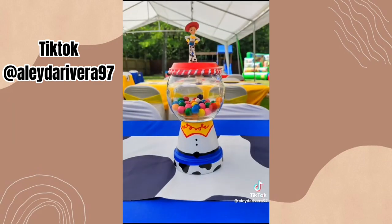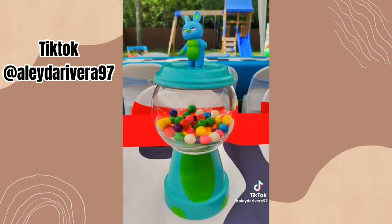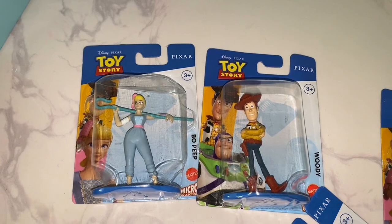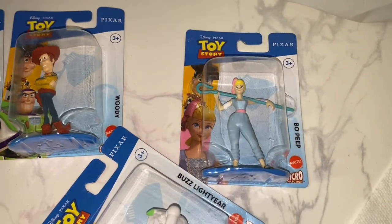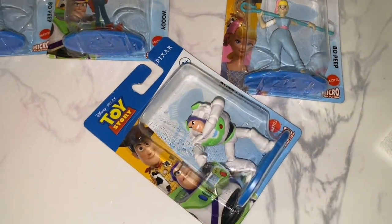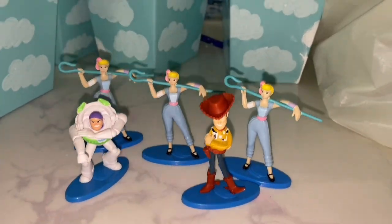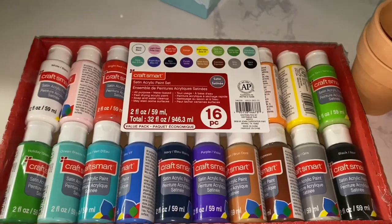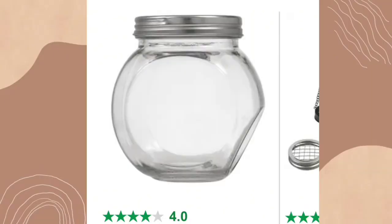This right here is my inspo video that I found on TikTok. I am not going to do all of the characters. I bought most of the stuff at the Dollar Tree — that's like my favorite store. I kid you not, I went to five different Dollar Trees to find these action figures. I also found these clay plant pots; these are 3.12 inches. I got some paint from Michaels, 10 bucks, and I found these at the Dollar Tree as well.